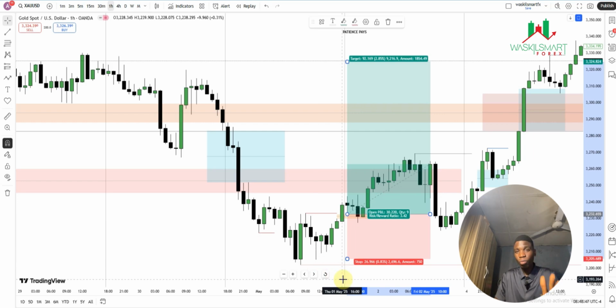So that's the reason why I did not give the trade out, because the stop loss is so much. Though the strategy used is highly profitable, the stop loss is so much. So I was looking for how to reduce the stop loss, and that's why I missed out on the trade. Sometimes when you want to refine your entry patterns, you can miss out on the trade. If I were to give them like this, the stop loss is so much, so that's just why.